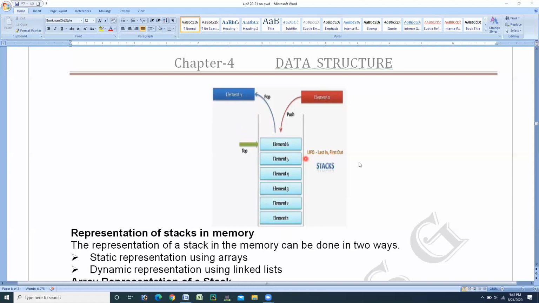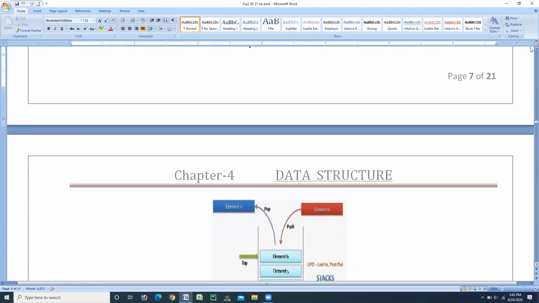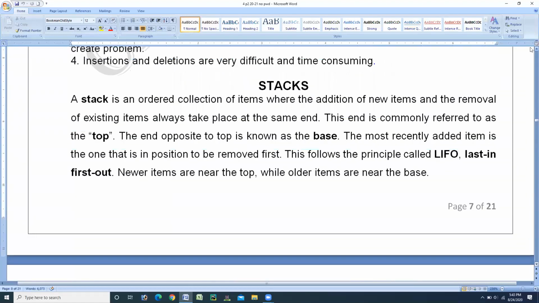In short, LIFO. What is stack then? If you define stack, stack is an ordered collection of items where addition of new items and removal of existing items takes place from the same end called the top, and it follows the principle of LIFO. This is the definition of stack.